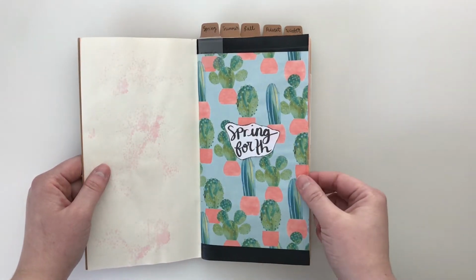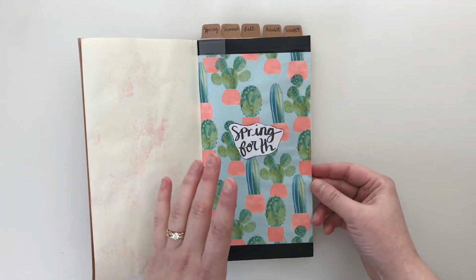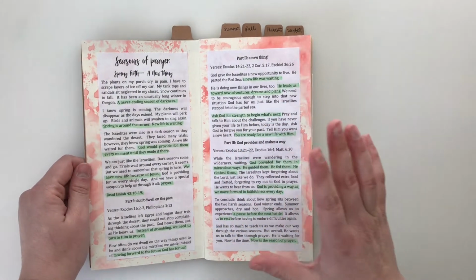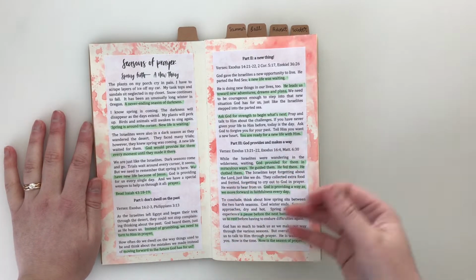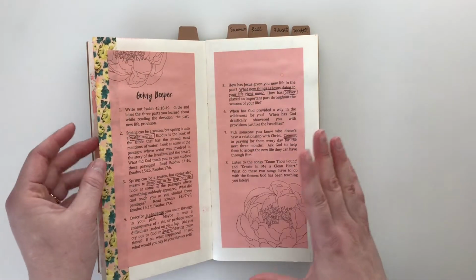So Spring 4th was the very first one we did. It had a kind of cactus image and talked a lot about God doing a new thing and thinking about like the desert and the Israelites and Egypt and stuff like that. And so this was a really awesome devotion.